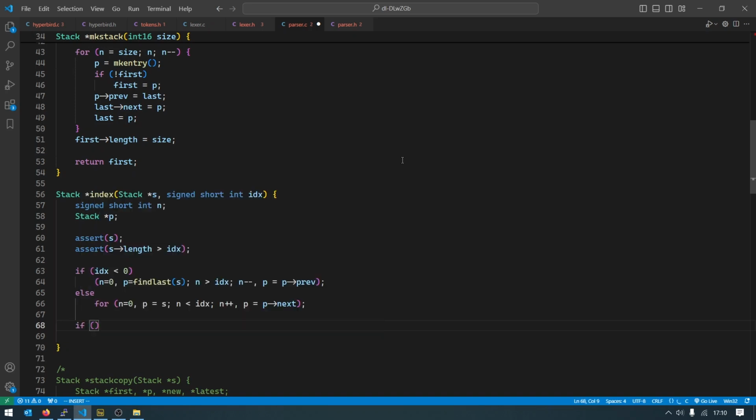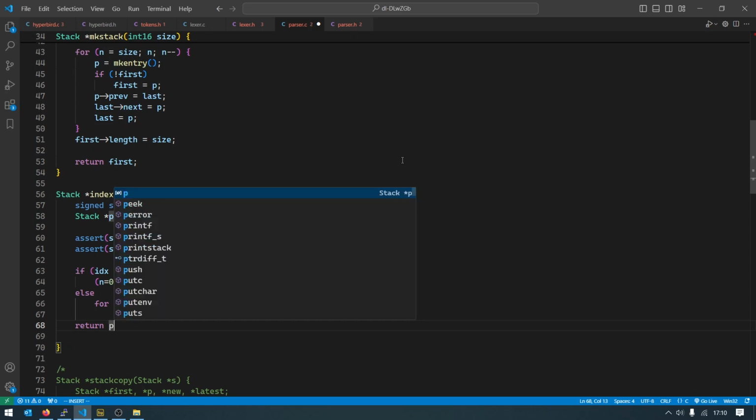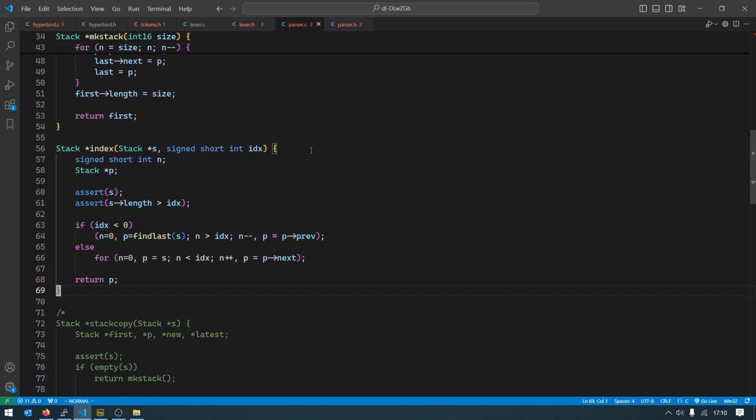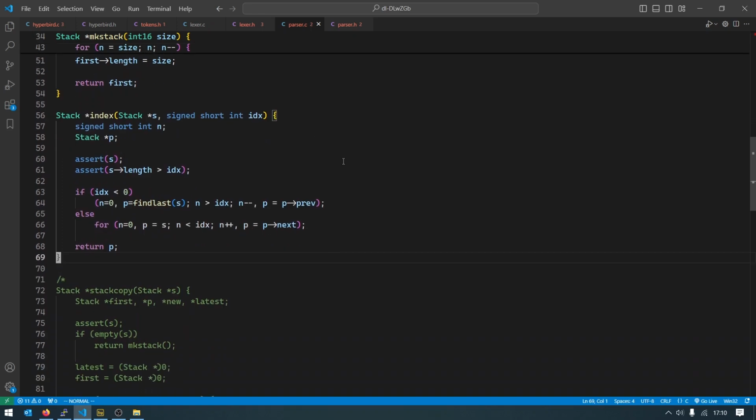And if, no, we don't need an if, I think. We should just be able to return p in this case. Okay, so that's an index function.